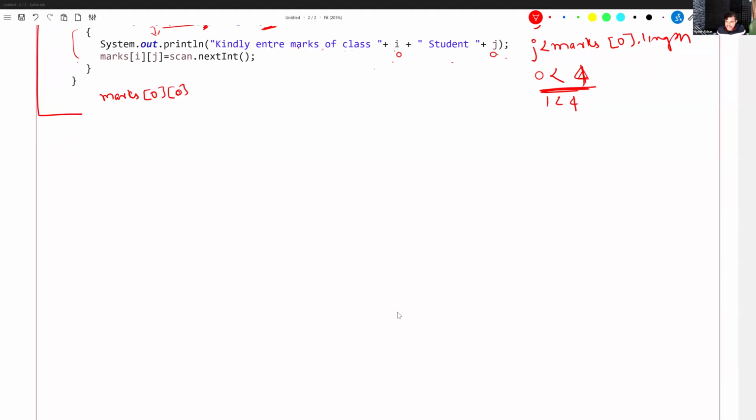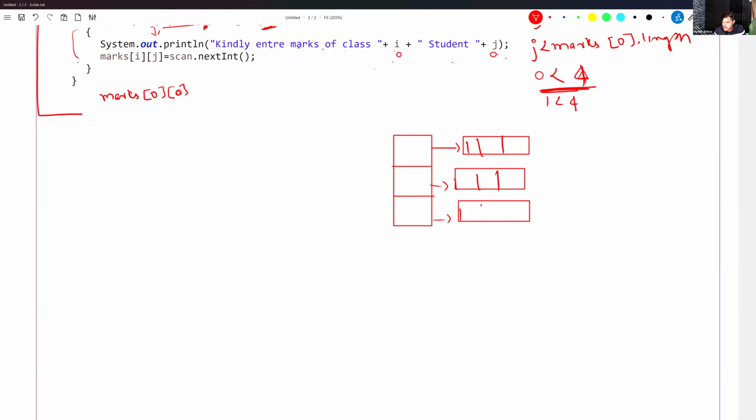What is the big deal if it is 3 cross 3? What is the big deal here? And please, those who have joined the batch late, kindly watch everything we have discussed. Very simple here. Each will have 3. Here also 3 only. If the variable name is AR, and you say AR dot length, it will give you the number of rows, 1, 2, 3. So number of rows is 3.